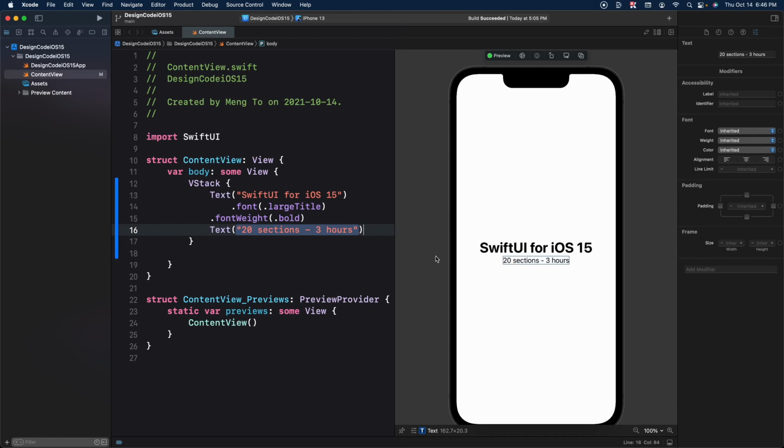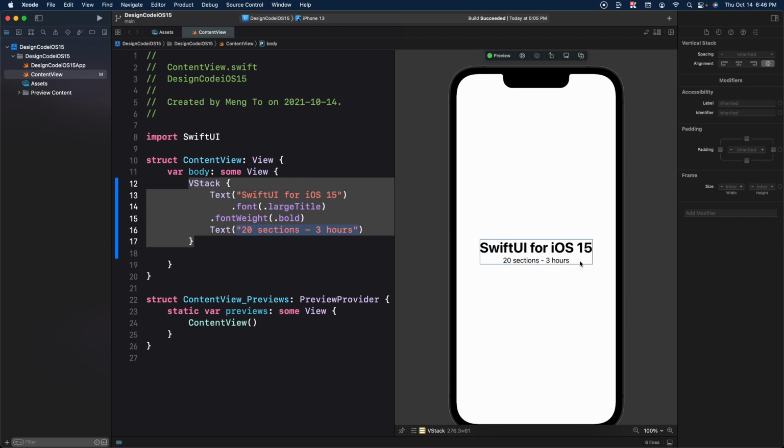At any point in the preview, you can select the elements, but also for the stacks, you can select in between as long as the area is within the stack. Notice that every single element is going to take the minimum size. So unlike other platforms such as CSS, which takes the maximum size, SwiftUI is going to try to take the minimum size. And this is to ensure that your UI is always going to look good regardless of the screen size. It's going to center. So for example, if you have the watch screen, it's going to center and it's going to automatically wrap.